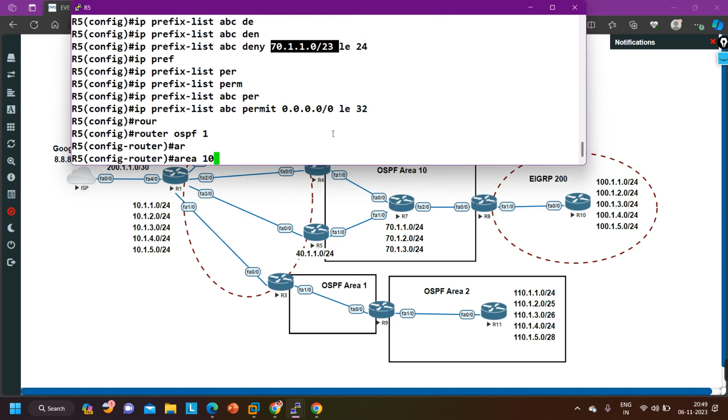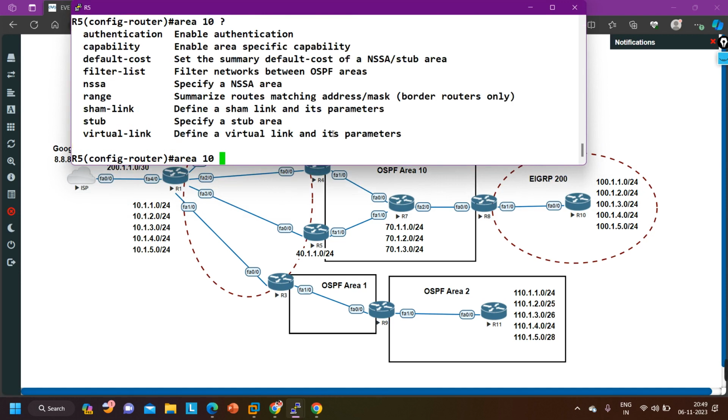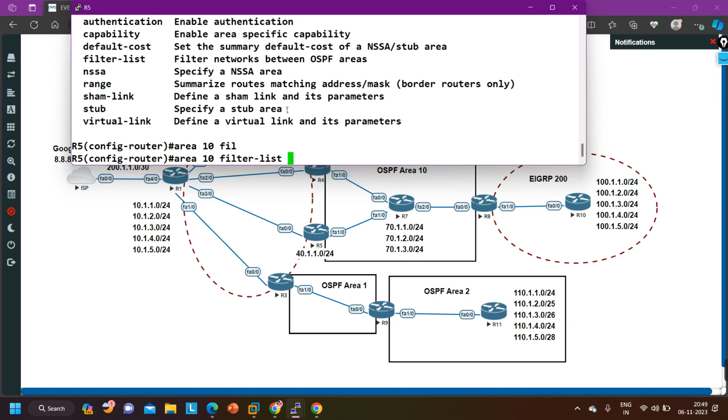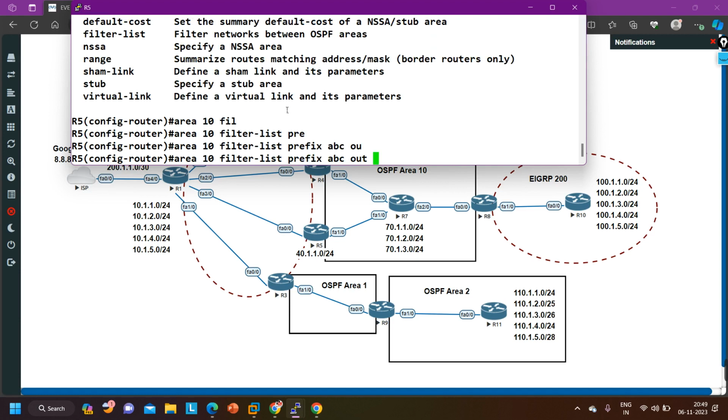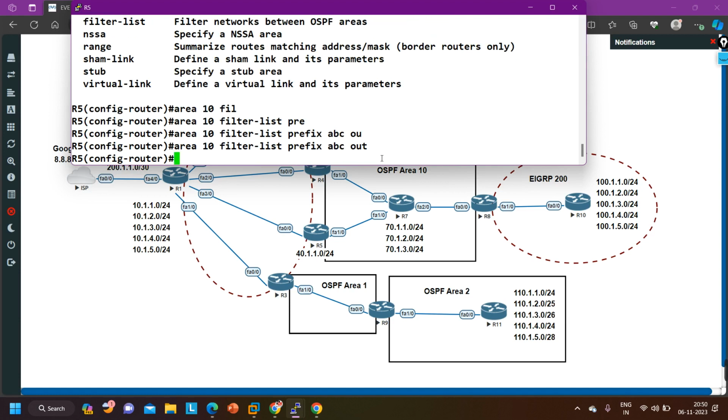Yes, area is 10, this prefix is present in area 10. Then the command is filter-list, then I will call the prefix list, the name was ABC, and in which direction you want to apply it. I want to apply it in the out direction, so that you should not advertise in area 0.